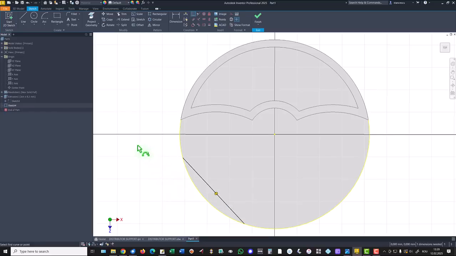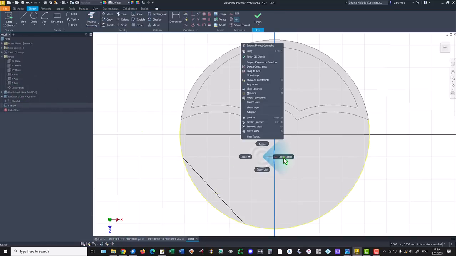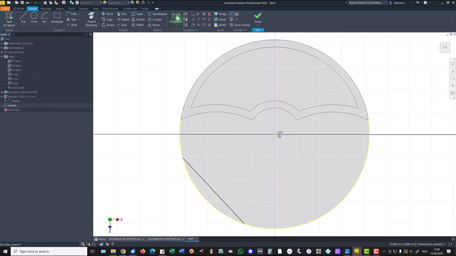you see, and we project again the axis Z as a construction line, because we have to place this angle of 40.4 degrees.